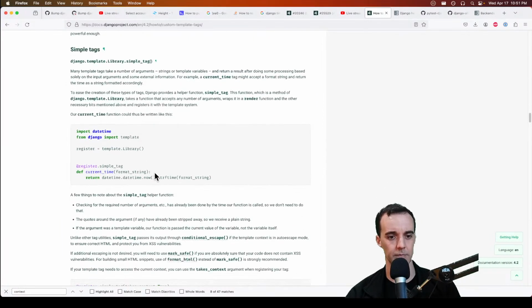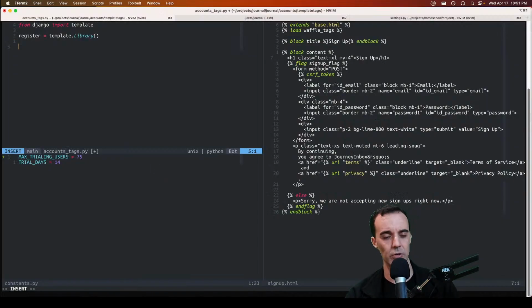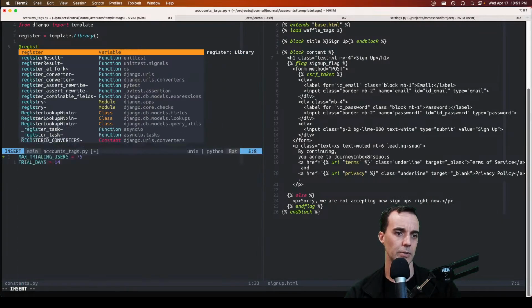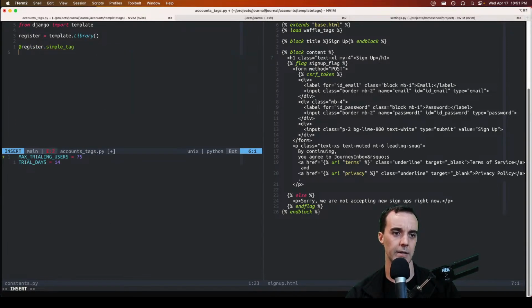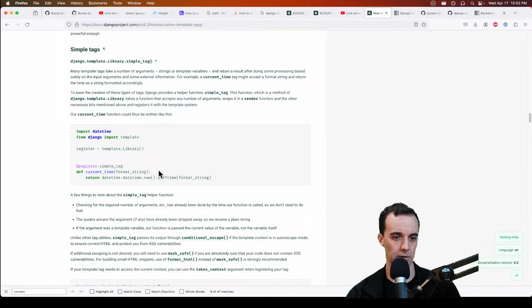That's what it is. I was struggling to remember what it was called. So we want register.simple_tag, and we need to give it a name. So we'll call it available trial slots. Seems reasonable.